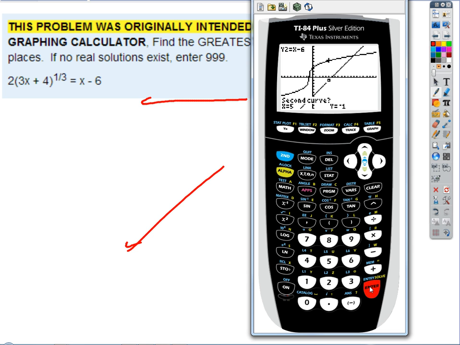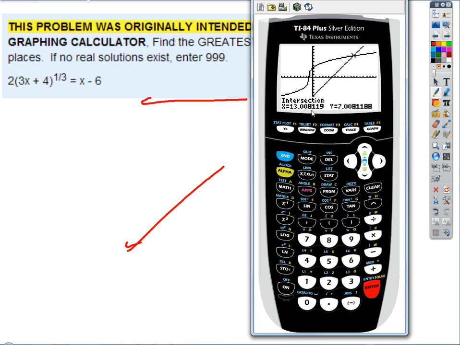Enter, enter, and then I want to get a guess, so I'll go up fairly close to it. Although in this case, there's only one intersection, so it's probably not even going to matter. That's probably close enough. Let's hit enter, and it found it. It went right to that intersection, and it's 13.008. They want it to how many places? I can't remember. All we have to do is enter that decimal, rounded however many decimal places Moodle tells you. Make sure you read the directions. That's it, right? No big deal. Questions on that? That seems to me like that's absolutely a freebie.